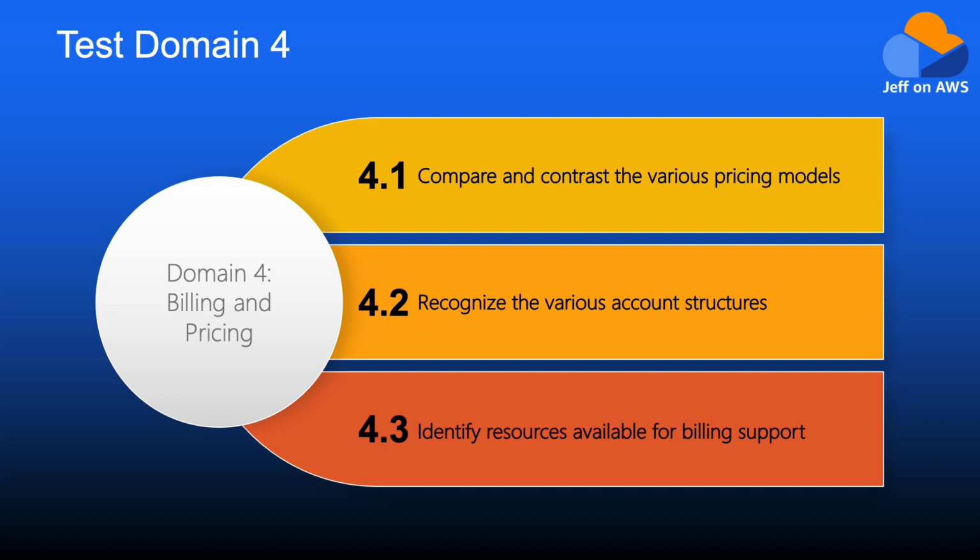And then lastly, we'll talk about how you can tag your various resources. For instance, maybe you want to tag them based on a certain cost center so your business can understand what the different business solutions are costing them. Maybe you want to tag whether it's a development, a test, or a production resource. Maybe you want to assign those to individual customers that you support, and you want to understand what the cost of AWS infrastructure is in supporting your various customers. But those are the items that we're going to talk about in the last domain, domain 4, billing and pricing.